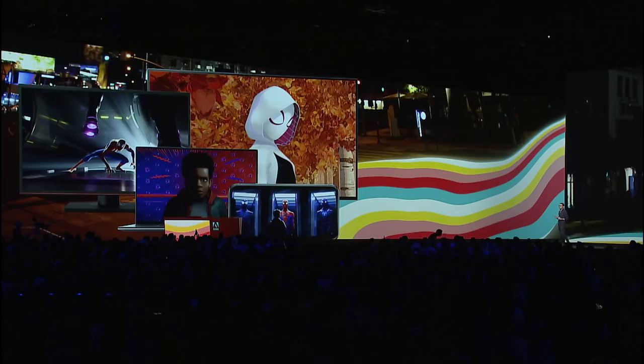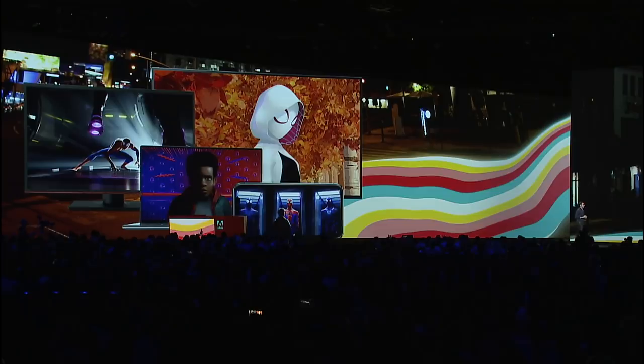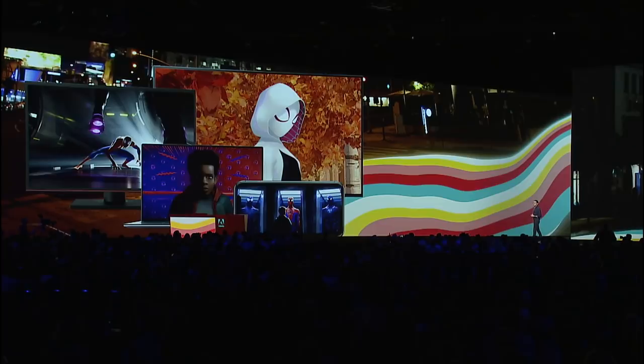The film's art direction and design team spent years behind the scenes creating this new Spider-Verse. They applied classic techniques to their work in Photoshop, Illustrator, and other Creative Cloud applications to create these characters and environments that audiences have just not seen before, but still ring true to the comic book world. Later today, we actually have production designer Justin K. Thompson and other members of the film's team to deliver a behind-the-scenes look at making the movie and how they use Creative Cloud to achieve the film's unique design.